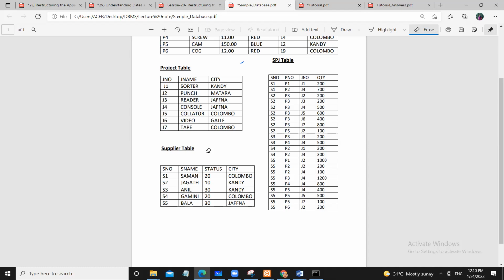Status is not null. Null value cannot be compared with equal. Don't use not null. Just use is not null. Okay. Then the next one.